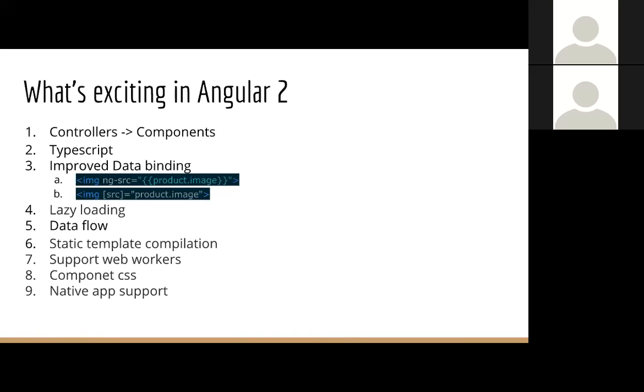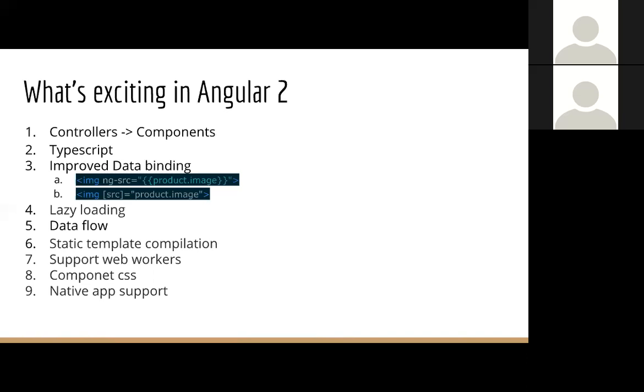Whereas in Angular 2 it is pretty simple. Every component has a defined way of getting input, and a very defined way of generating output and output events. That makes the data flow simple, and when the data flow is simple, understanding the application as it grows also becomes easy.